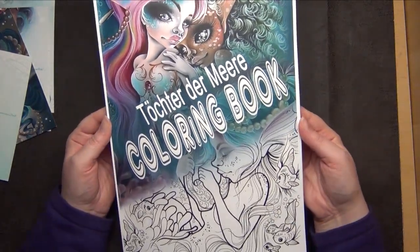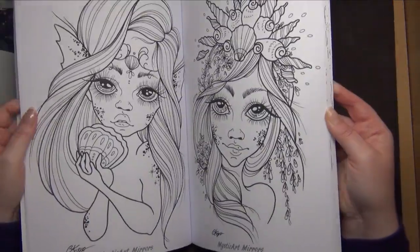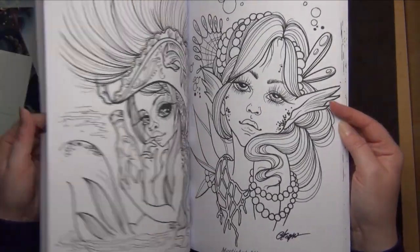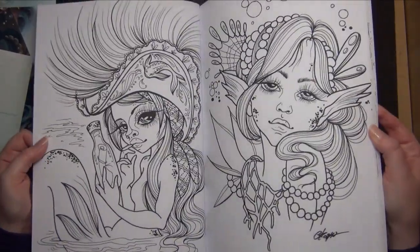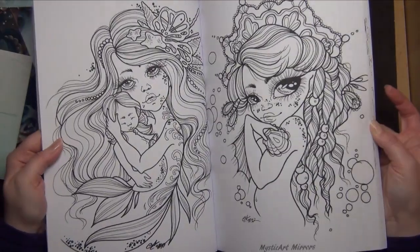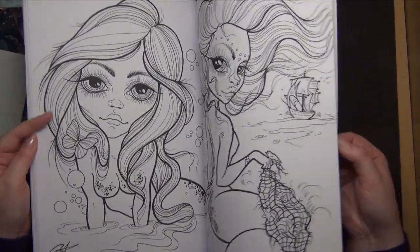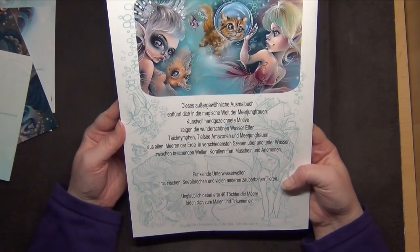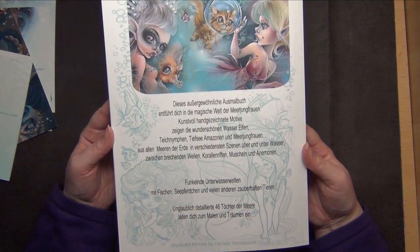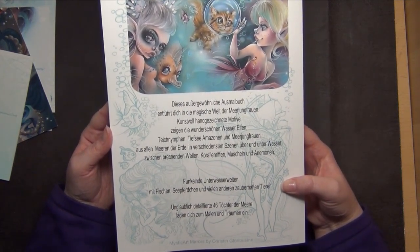And so it has a lovely cover, and the paper is quite thick quality. It's printed double-sided, so we can't use our markers, but everything else should work. I haven't tested it yet. And on the back it says that it has included 46 pictures of the Daughters of the Seas.